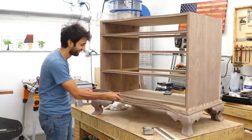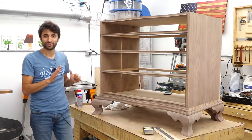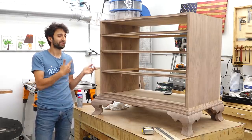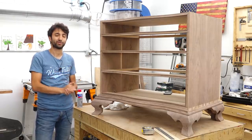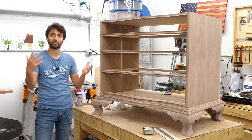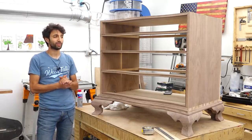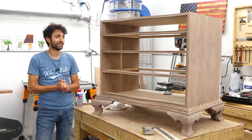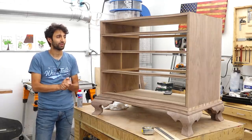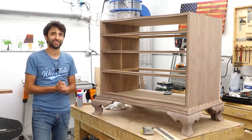Six hours. This project will be six videos, and I've now shot four of them. The next thing to film is making the drawers, which is the next longer build process, and then the last video will be making the top — which should be super easy compared to the rest of the case — and then applying the finish and getting the hardware on the drawers.